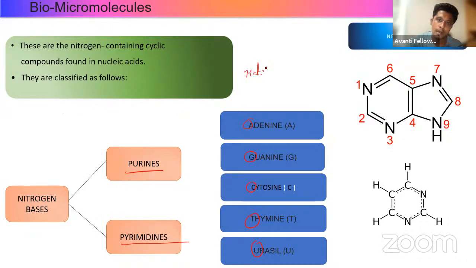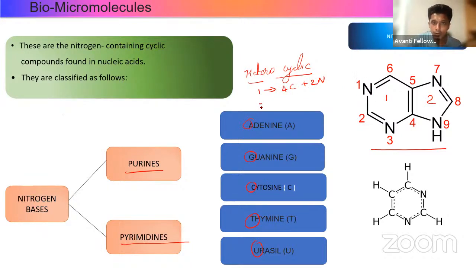I'll write it as heterocyclic compounds. Hetero means different, cyclic means cyclic structures. In a heterocyclic compound, you can see this structure: you have one cycle here and another cyclic structure here. So one ring, I'll write it as 1, and 2 ring. The first ring of this heterocyclic compound contains 4 carbon atoms plus 2 nitrogen atoms. You can even count here in this structure.